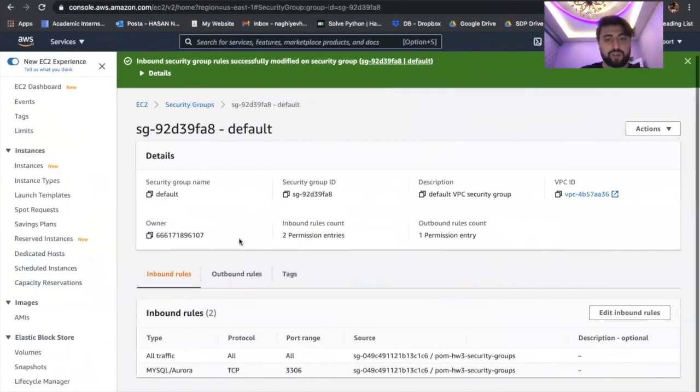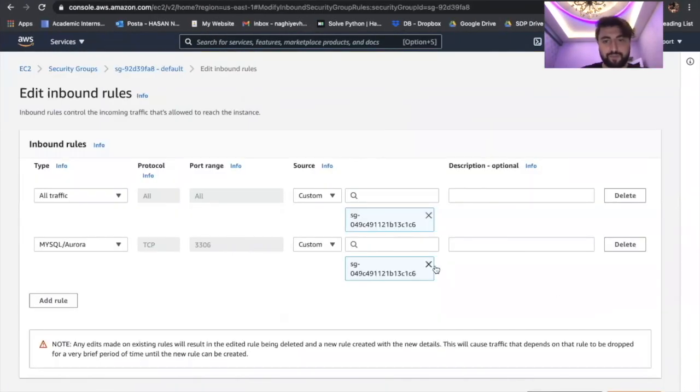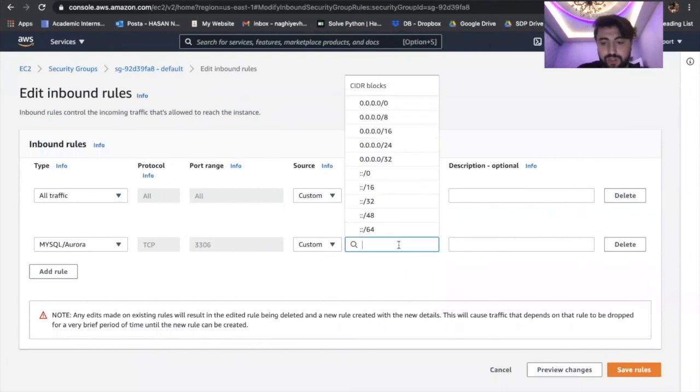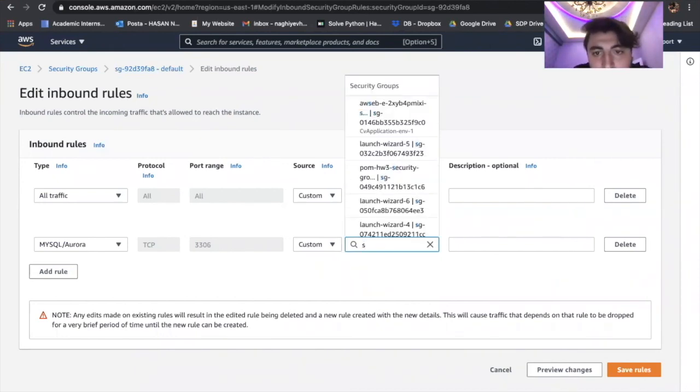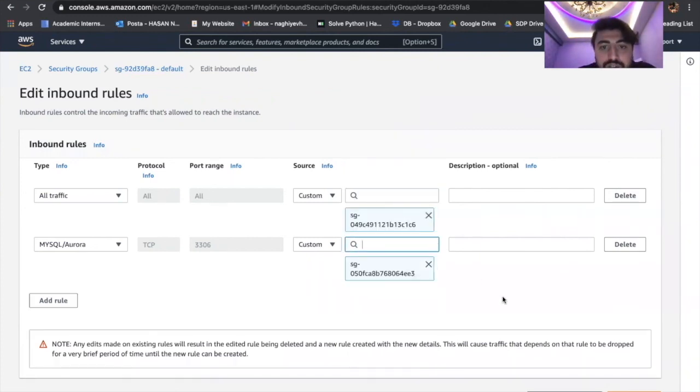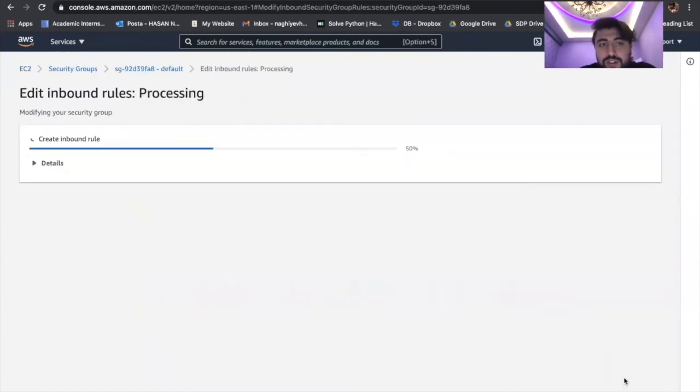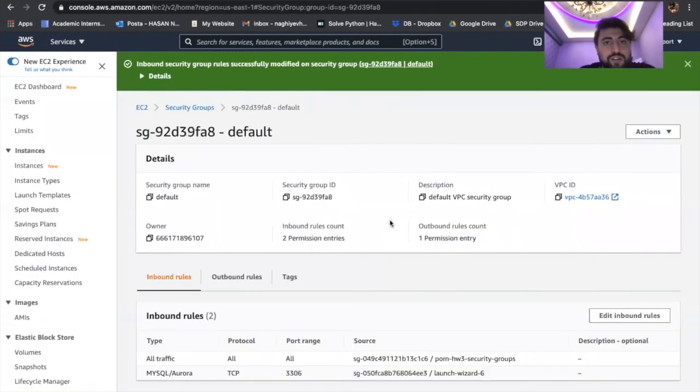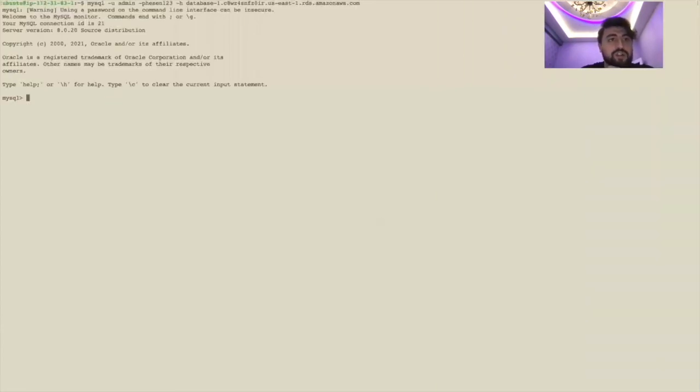Let's access. It seems that we added a wrong security group. We will note the security group that is exactly the same as the EC2 security group. I'm not mistaken, it is the one that I modified. Yes. Super duper. It is connected.